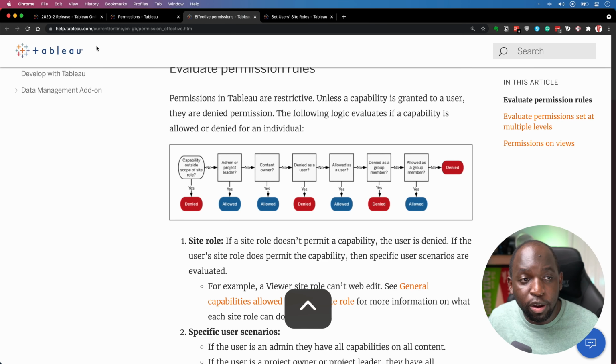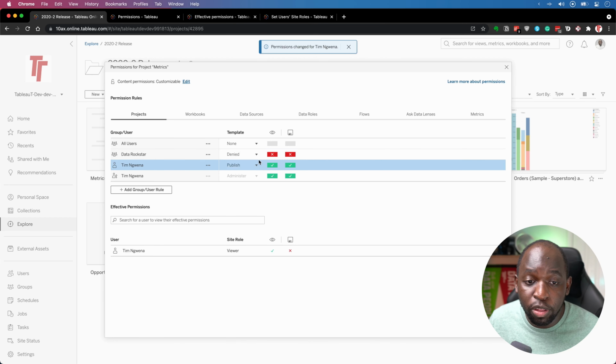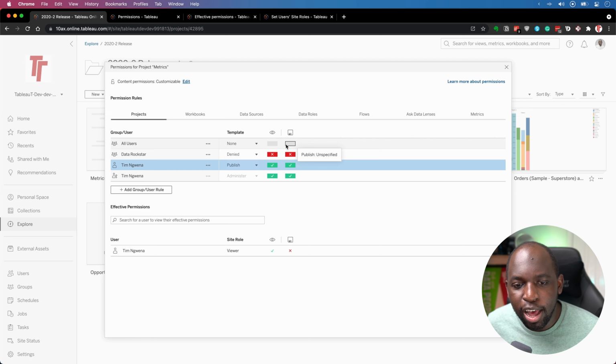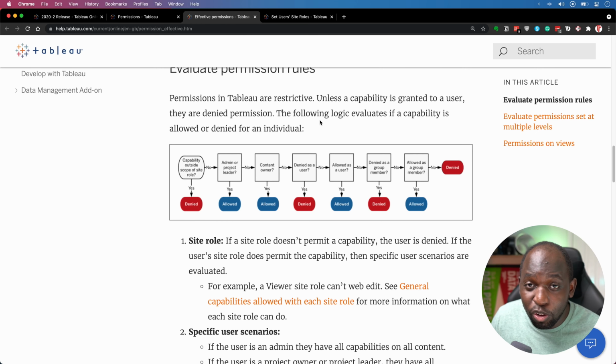Which is why earlier on, when I looked at this page, I told you that by giving all users the none template, essentially, if Tableau can't find the permissions for a user, by default, it denies them access anyway. Okay, so you don't need to worry or stress about that. The safest thing you can do is actually just remove access for everyone and essentially no one can see anything, rather than going gung-ho and blocking access for everything because you think it's the safest way to do that. So that permissions flow is super, super important.